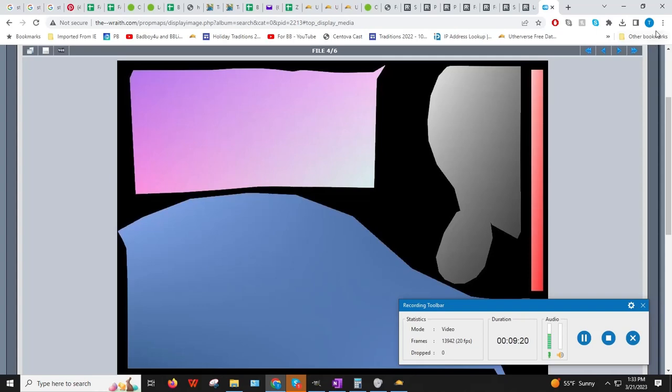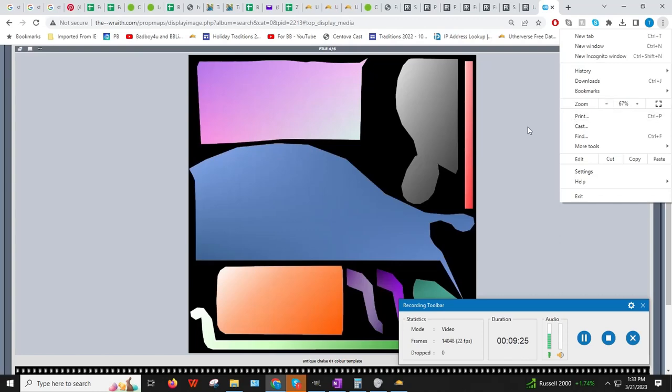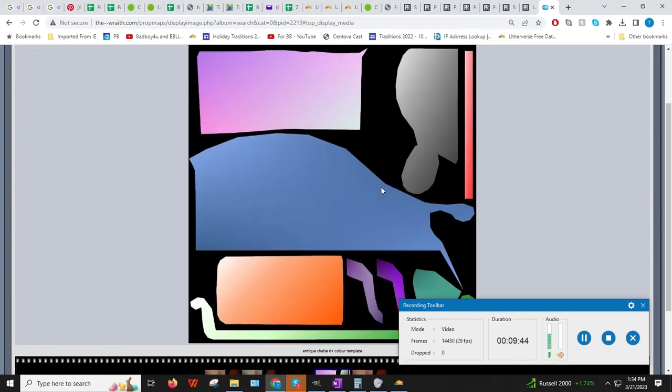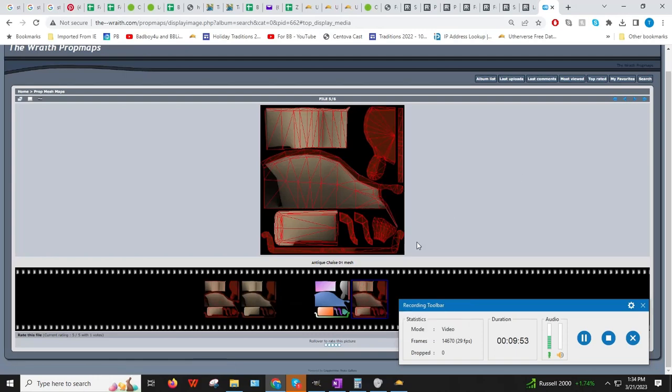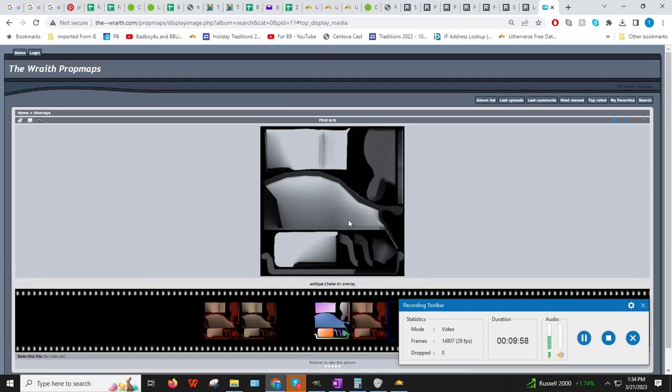Alright, so this is a 1024 by 1024. This is a color map. Someone, Wraith or one of the other users, took their time to outline all the areas that need to be covered and colored it in with a different color, to make it easier to map. Another mesh, another overlay. Okay, so that's it.